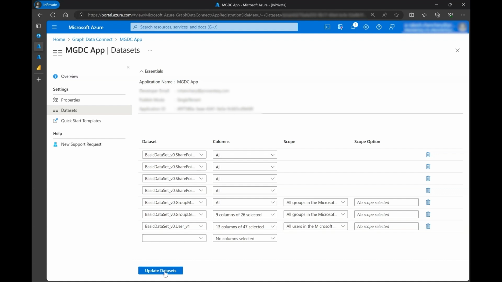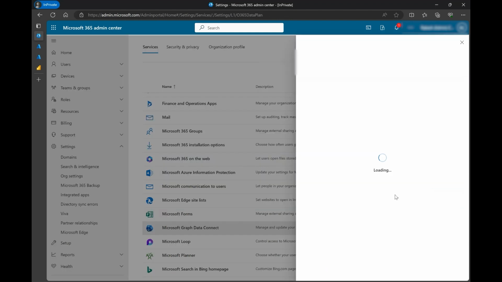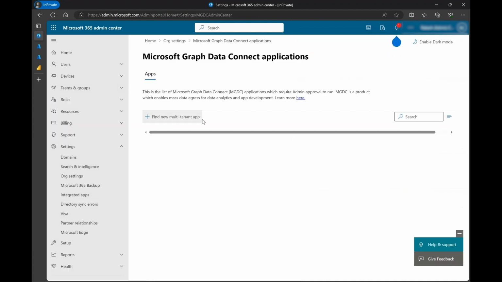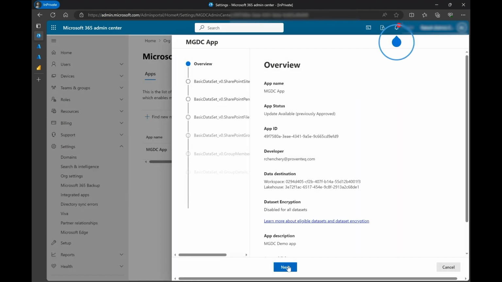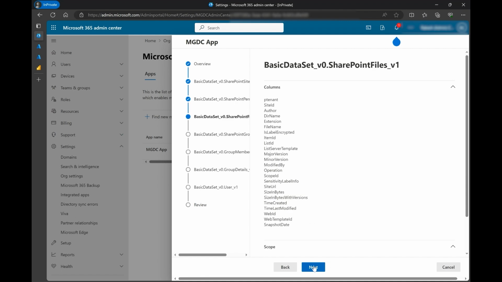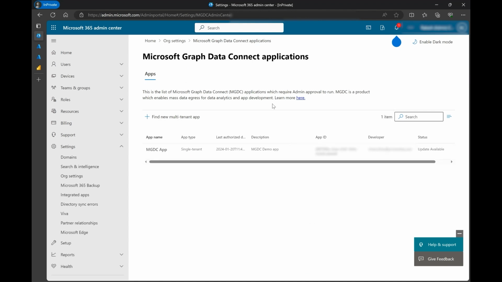And when you click update, or in the case where you're actually creating it, you will then end up creating this entire Graph Data Connect object. You would then have to go into your approval. So that's where you would go back into this area on your admin center, click on this Microsoft Graph Data Connect application portal, and there you would see the app. And if you select that, this is where you can review and approve. So you can do next, look at every data set, which columns are being allowed, and at the end, obviously there are no changes in this particular one, so that's why you don't get that approved, but otherwise you will get the option to approve it. Which means all of those data sets are now approved for this particular application.